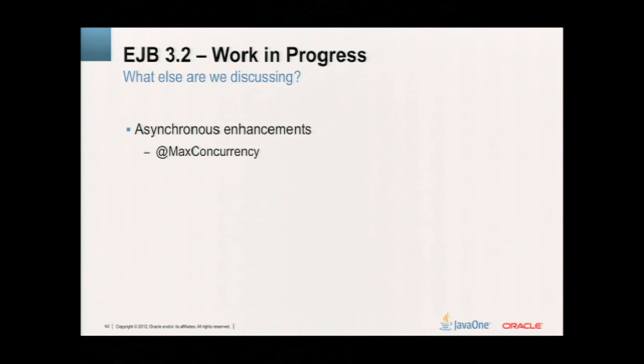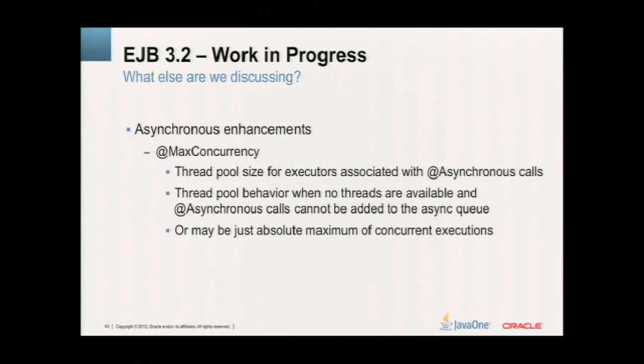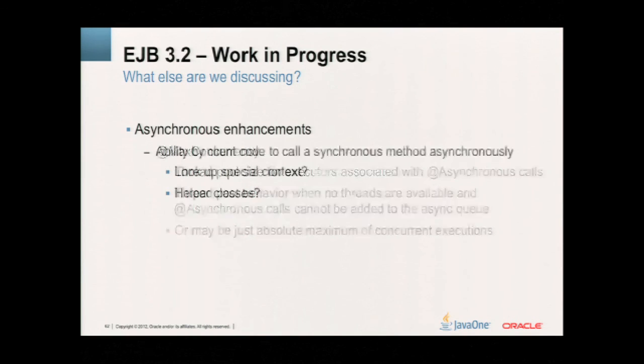How are we doing? We have 5 minutes. So max concurrency is something that people were asking about. It's not clear for us how to define it for asynchronous invocations. Because if you have 10 asynchronous methods and each of them defines its own pool or points to the same pool and says max 10, they might just exhaust the pool by themselves. We are trying to figure out what to do about that and how to define the behavior when there are no threads, what the asynchronous method should do.